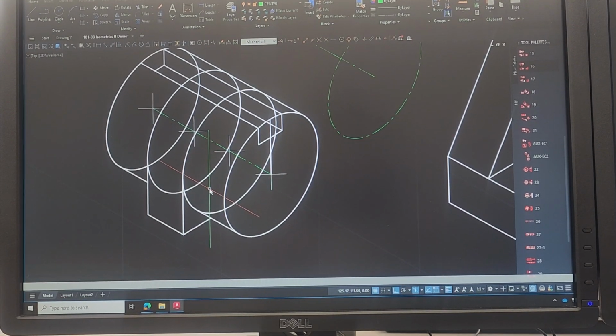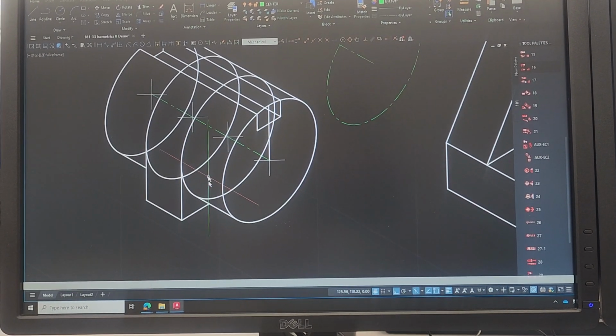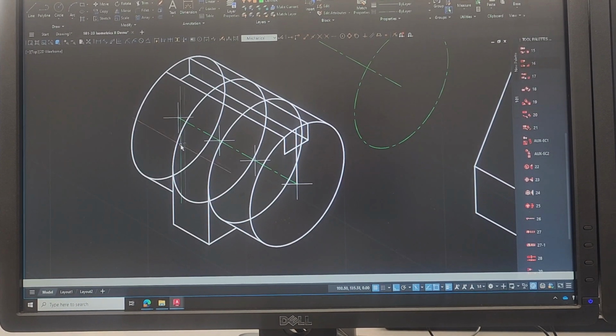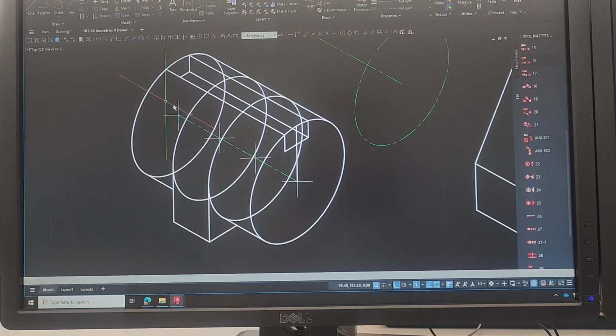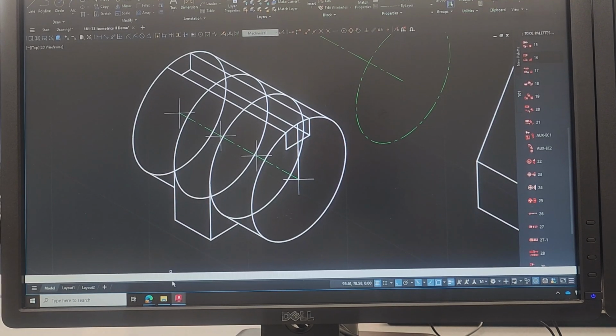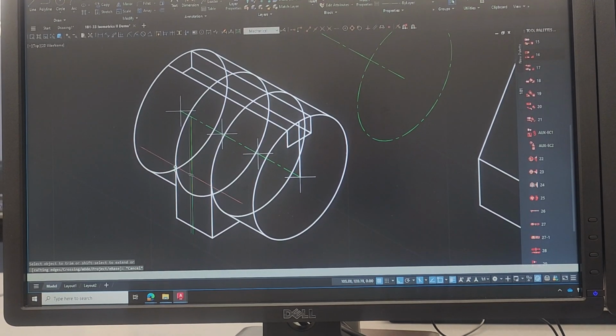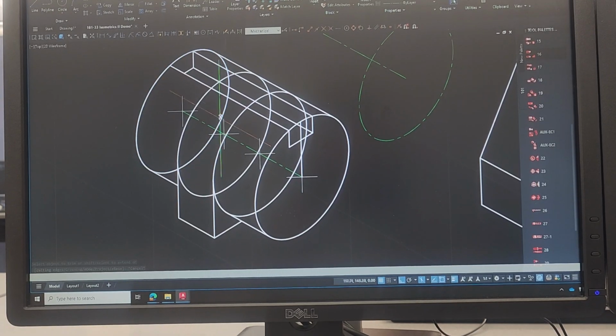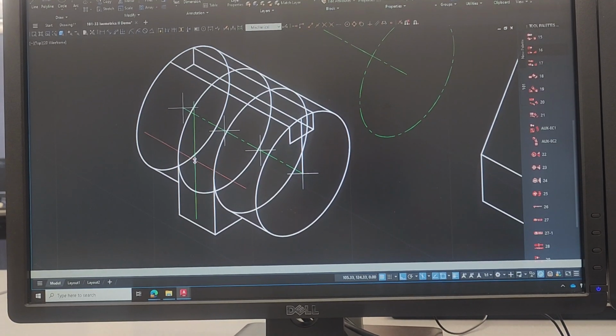Now what difference does that make to us? Well, what it makes for us is we see the cylindrical shape, and we actually get this guy back here we're looking for, and we can trim away what we don't need. Again, when you're trimming, make sure you save yourself the time and trouble to choose an edge. I can't even pick it down there, but pick an edge for yourself, and then you can save yourself time rather than trimming each bit where it crosses each one of those forms.